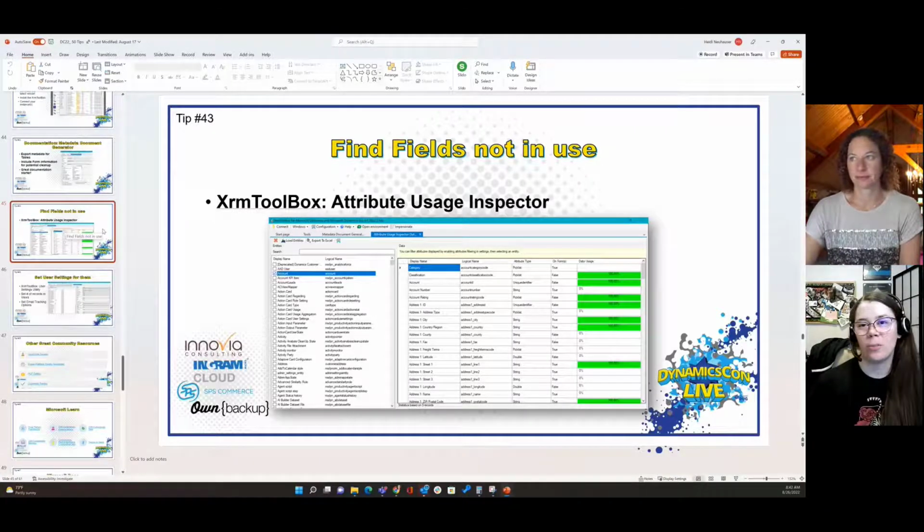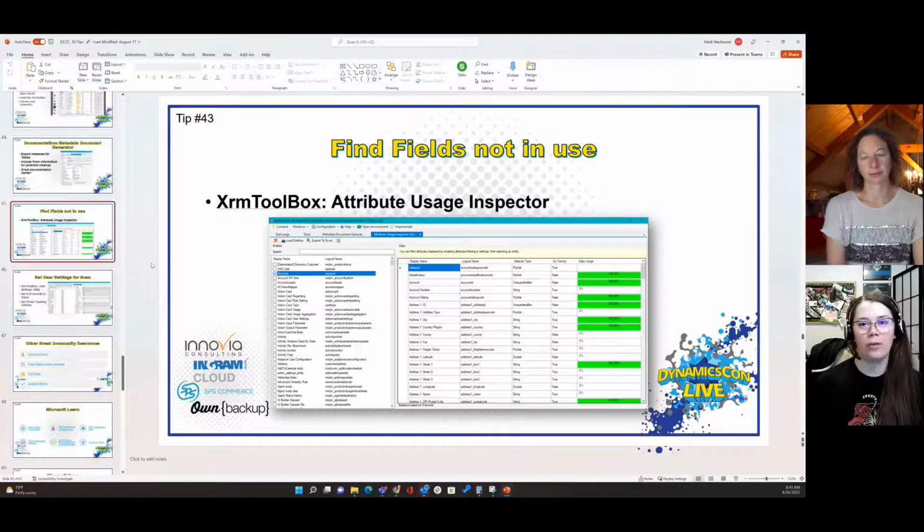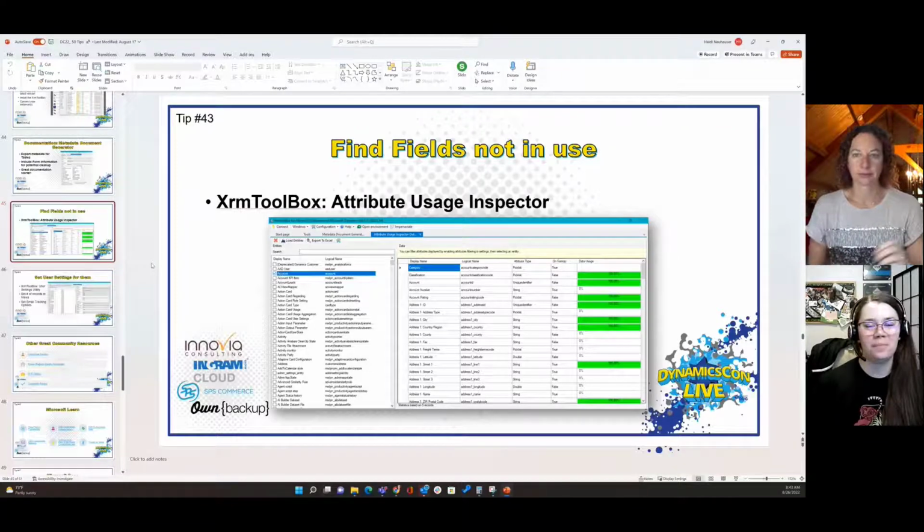So I think this screenshot is from a trial. So most records have data in a certain set of fields. But in your real production, you're going to see you have different fields that might be on the form that are full of data and other things that are on the form that have very few records. And this can help you figure out what you can remove off your form and what you really need there.